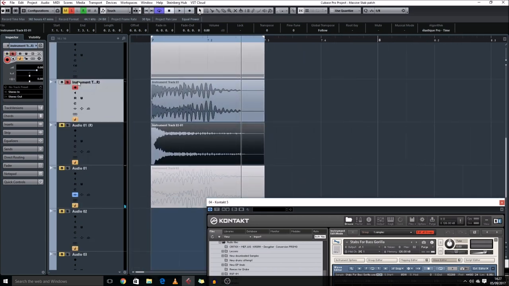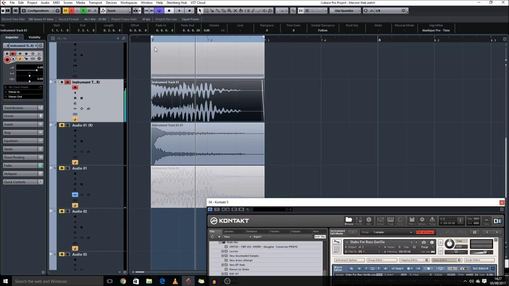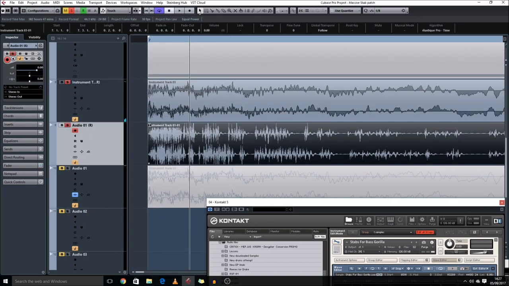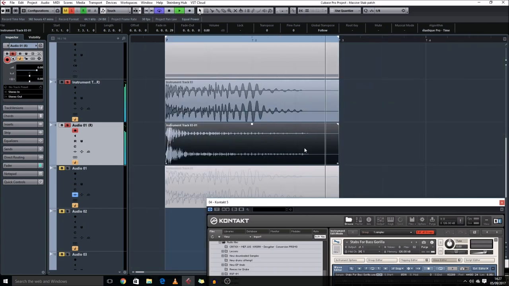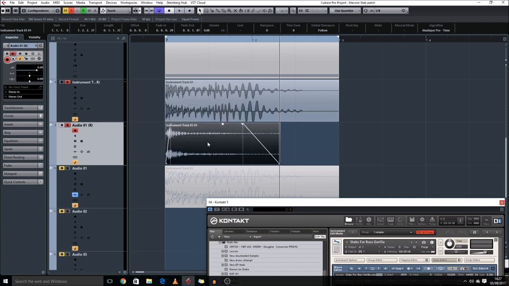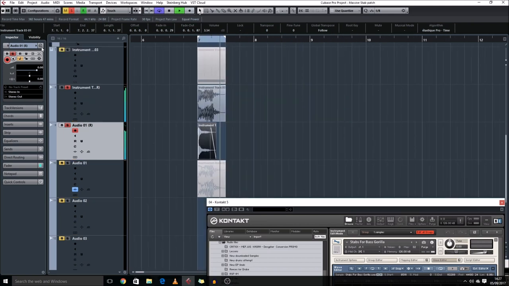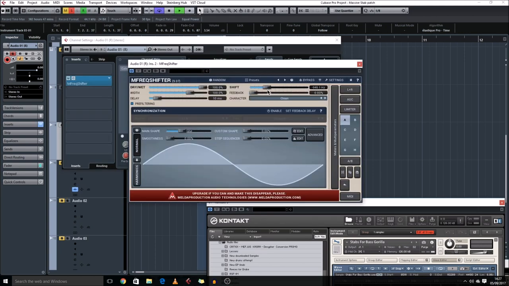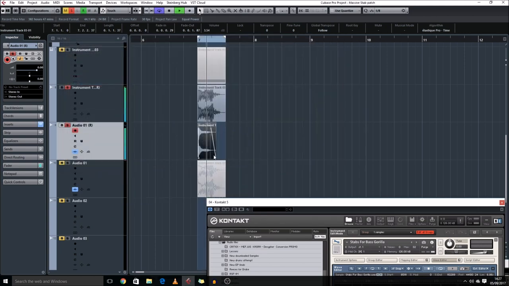So the transient, we kind of don't want to have too many things happening at the same time there. So we're probably going to fade that in. And we need the envelopes to kind of match up with each other. So if I go onto this fade out here, I've got like a flat setting. Can I remove some of that? And then I'm going to frequency shift it down. Sick.